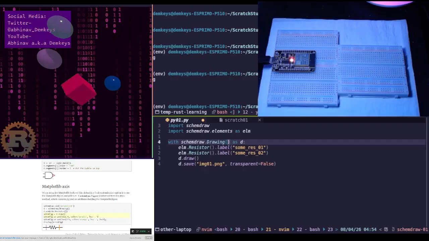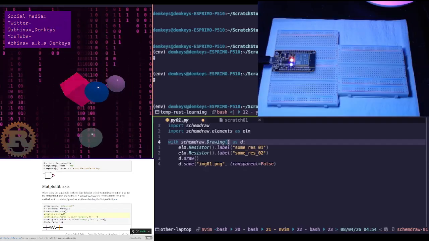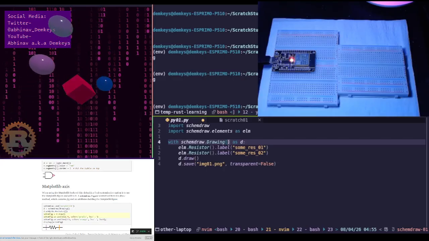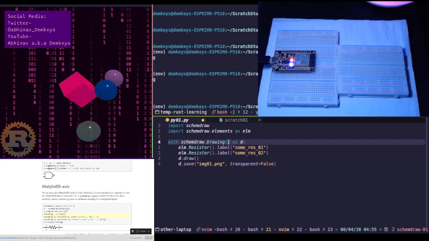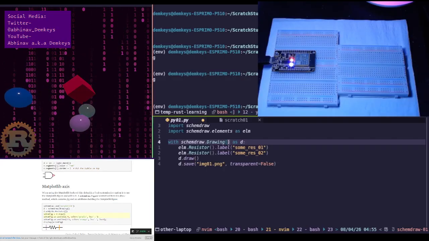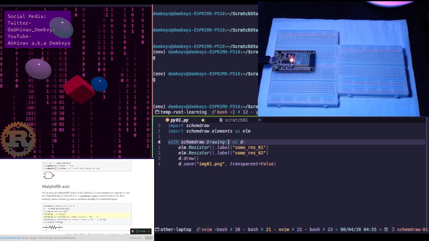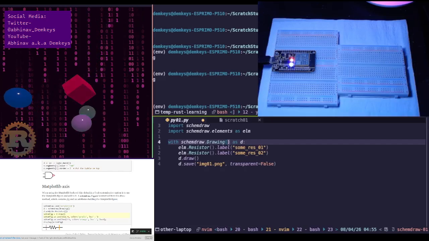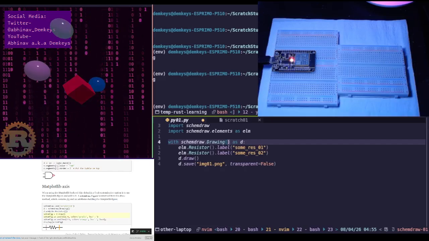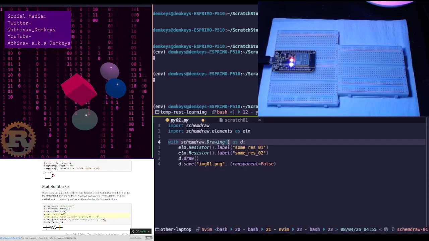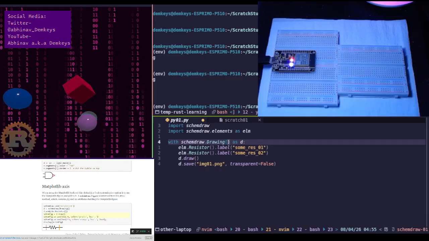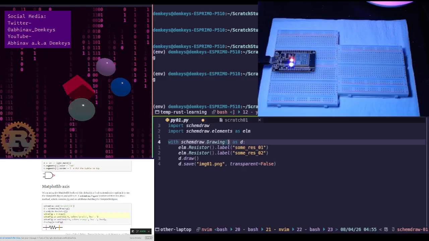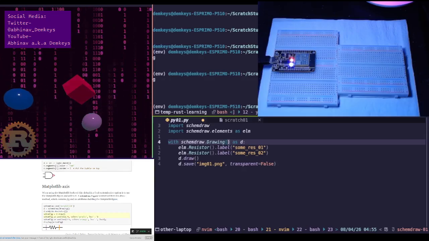Since Schemdraw uses Matplotlib as its backend, the object returned by d.draw is a standard Matplotlib figure. This gives you total control. You know what? Yeah, okay. All right. However, there's a slight catch. Because Schemdraw calculates the bounding box of your circuit to make sure everything fits perfectly, it often overrides the figure size during the drawing process. Here's how to manipulate the figure. Set size in inches.